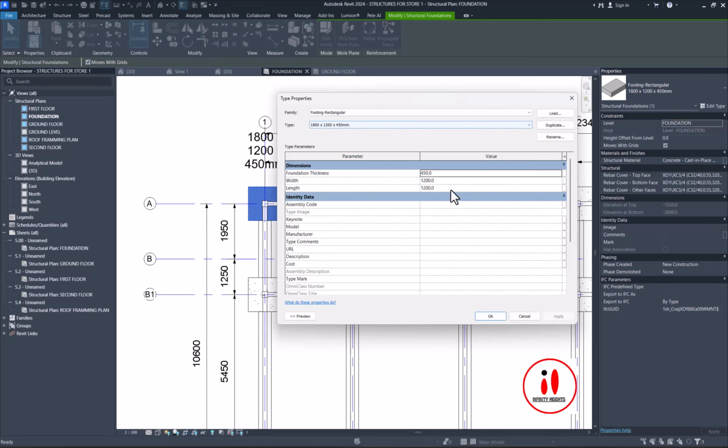But in order to use this type mark, you have to define the tag you have here. Are you getting it? So right now, Revit is giving us a default tag, which is the type name that we have there. Okay. So right now we are going to sort out using the type mark.